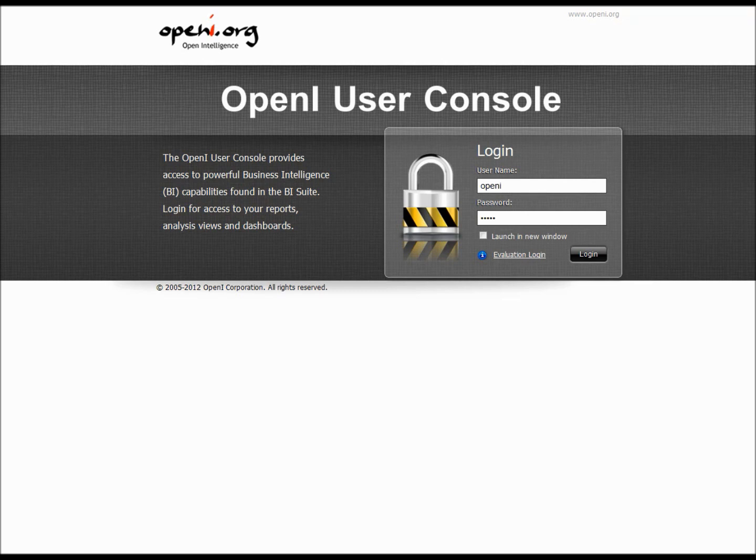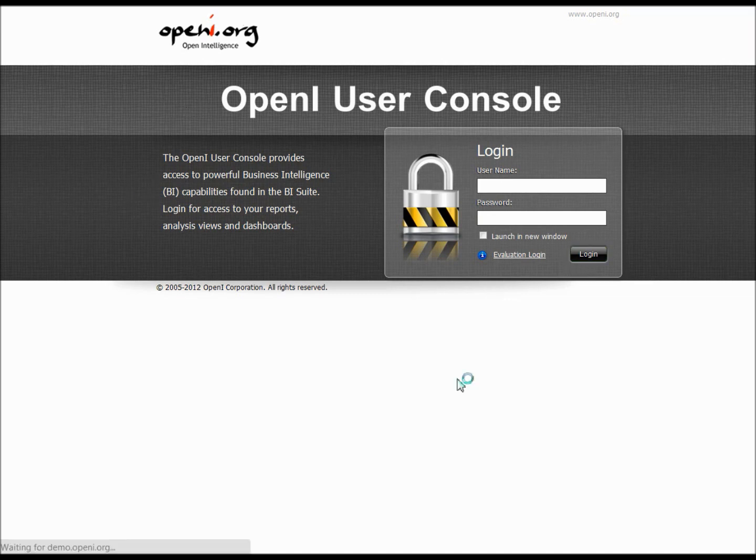Today I'm going to share with you a quick demo of our upcoming 3.0 release. Now this release is very different from our previous versions because we're now deploying our features as a plugin on top of Pentaho, which is a popular open source BI platform. Let me show you how it works.